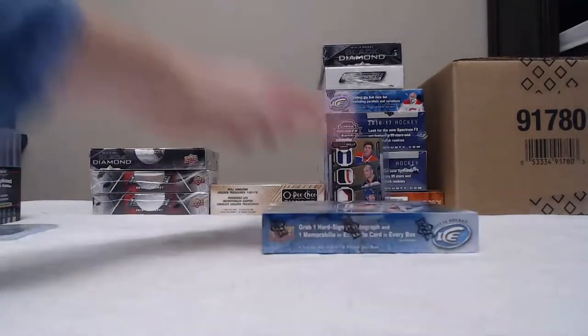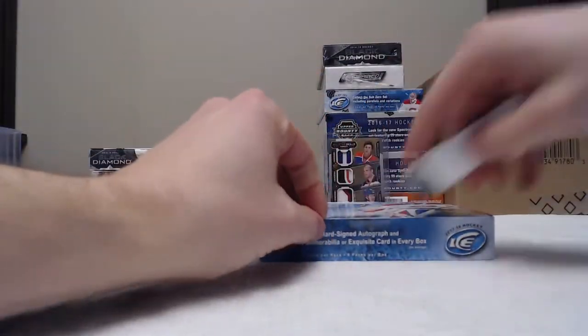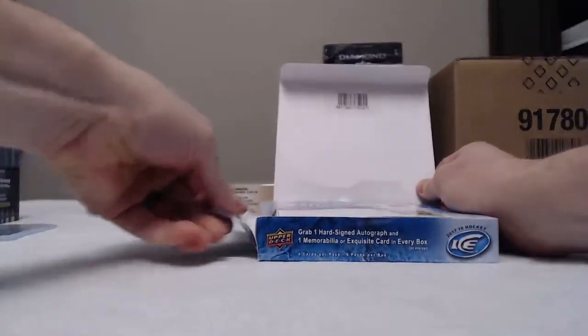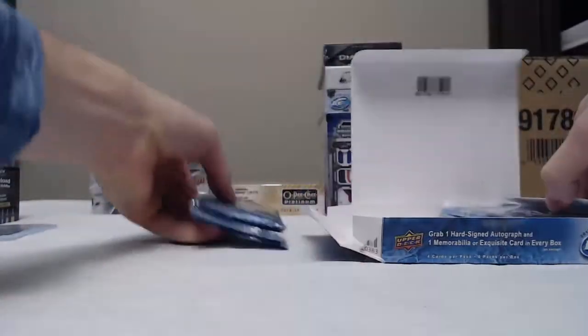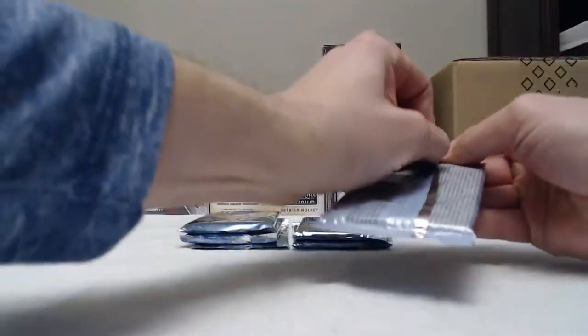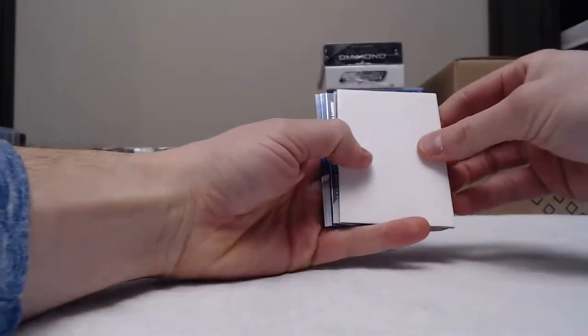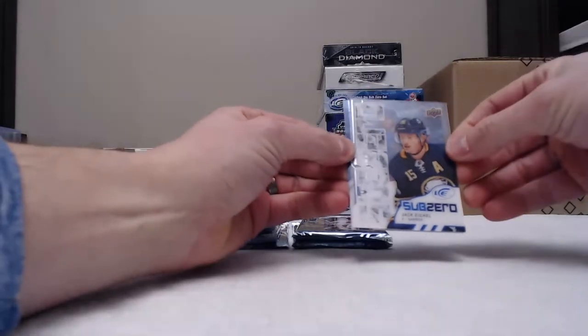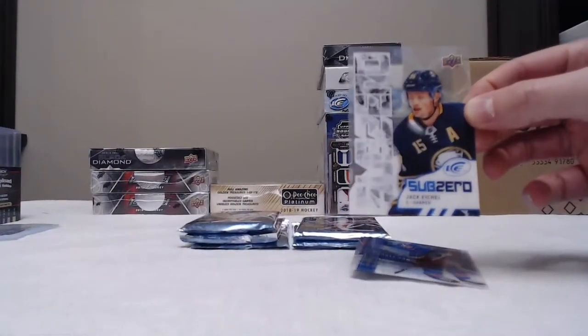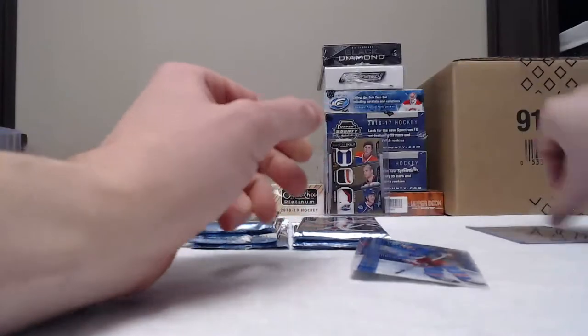Now we move into 2017-18 Upper Deck Ice. What does Upper Deck Ice have in store for us tonight? We have a Sub-Zero Jack Eichel for the Buffalo Sabres. Buffalo Sabres, Jack Eichel. First Buffalo hit of the night, Jack Eichel, Sub-Zero.